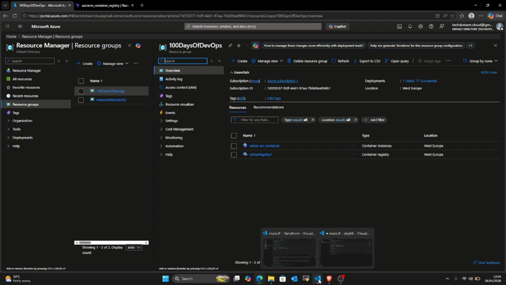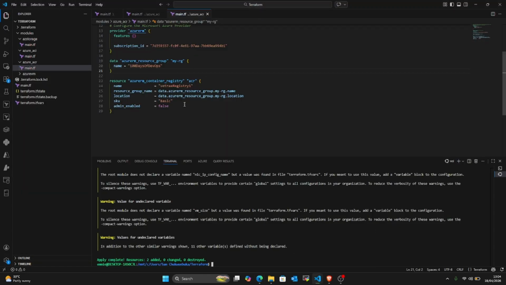This is a way to show that if you want to use existing information, you use data. But if you want to create a new resource, you use the resource tag in Terraform. And if you want your intelligence to also assist you, you can just do a hashtag and then type whatever you want. It just makes everything easy for you to write when you understand how all of these things work.